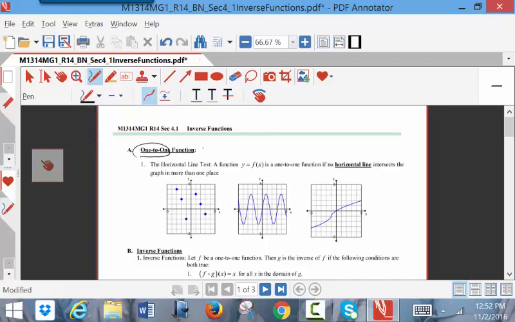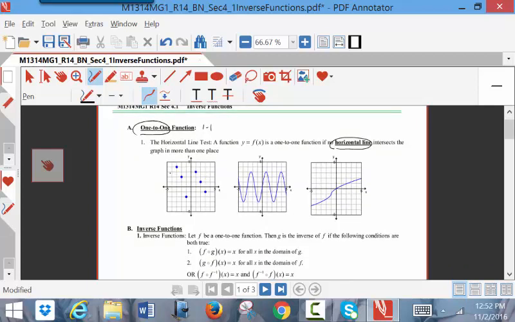And often you'll see the notation 1-1. That's kind of the shorthanded way of writing a one-to-one function, making it easy. And it's pretty simple. A one-to-one function has to pass the horizontal line test. Okay, so if a function passes the vertical line test, for it to be one-to-one, it has to also pass the horizontal line test. So if you can strike a horizontal line and only touch the graph in one place, then it is one-to-one. So the first one would be one-to-one because no matter where you put the horizontal line, you're not going to cross a point but one time.